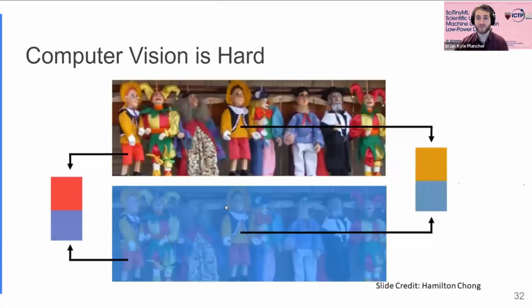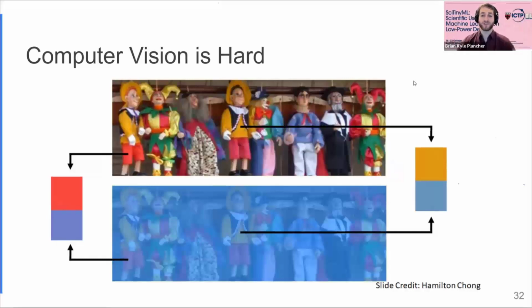But when we put this blue filter over it, the actual color is no longer red and yellow. It's teal and purple. But your brain is amazing and can sort of know that this picture is artificially blue, and it de-blues the image for you, and you still see it as yellow and red. And I have one more fun example, but I use these examples because I'm just trying to show you how hard this problem is.